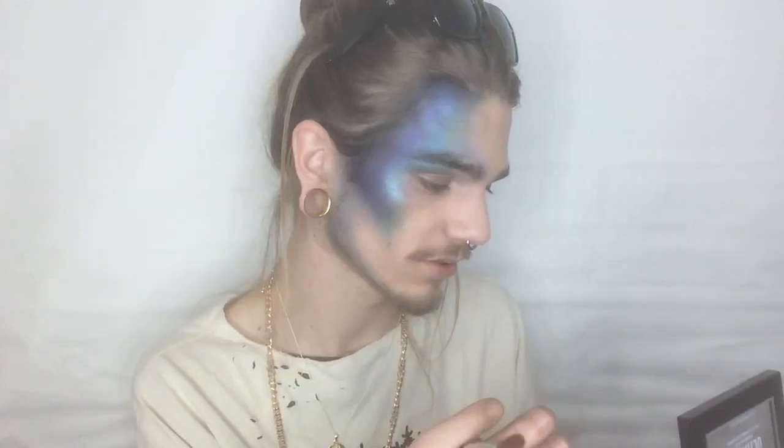Then I'm going to be taking my other clean medium angled shading brush by Sigma, the E70, and I'm going to be dipping that into this color right here. I don't know if they have names, but I'm not gonna look it up. You can figure it out. Y'all not dumb. And I'm gonna be putting that starting right here. Go a little bit above the brow. Get a little bit of a smoky effect going. Take that sideways over the bridge of the nose. Don't make it as opaque as possible. Just have a little dusting of it, because I don't really want a really opaque type of thing. I would say make it look natural, but that don't really work with this type of makeup. Whatever, you get what I mean.